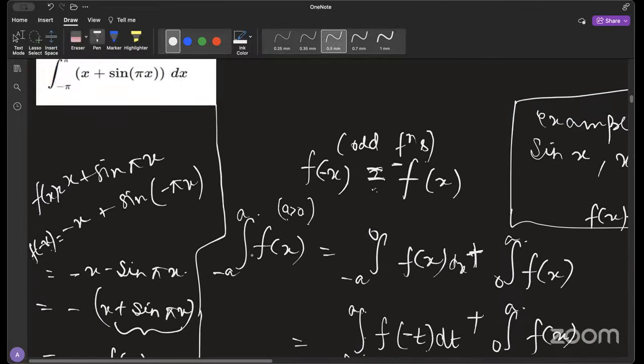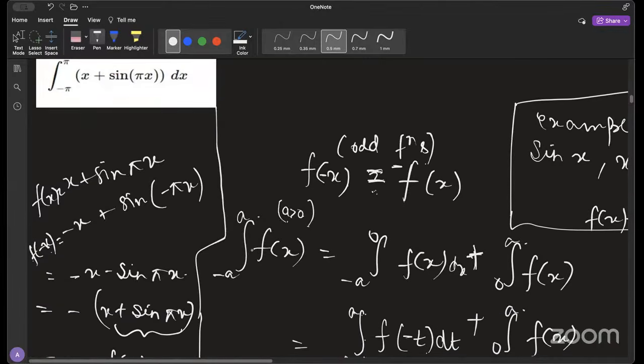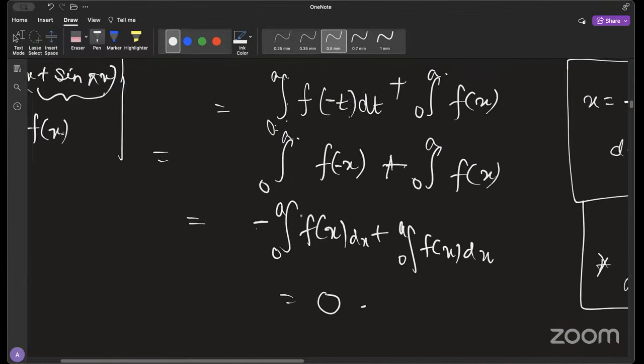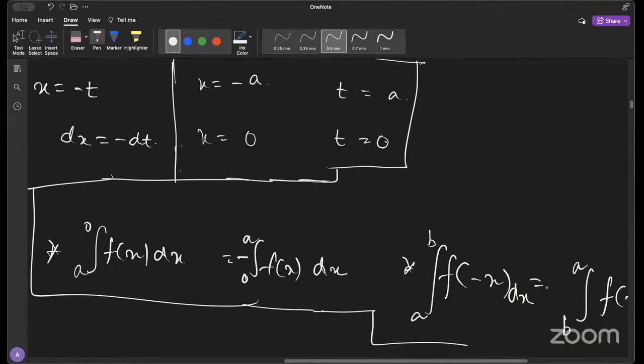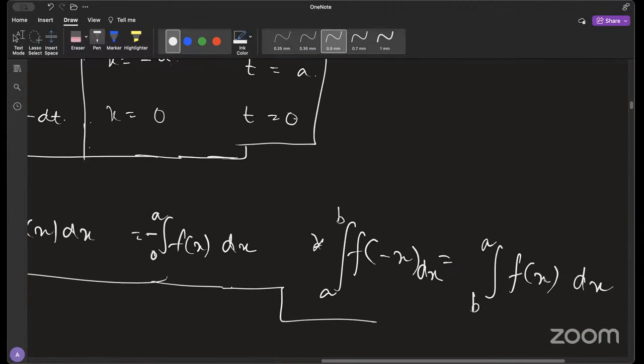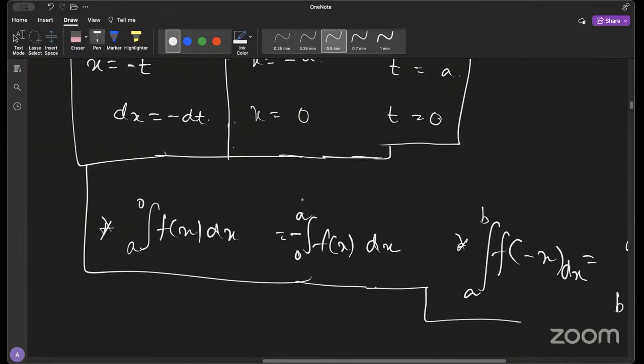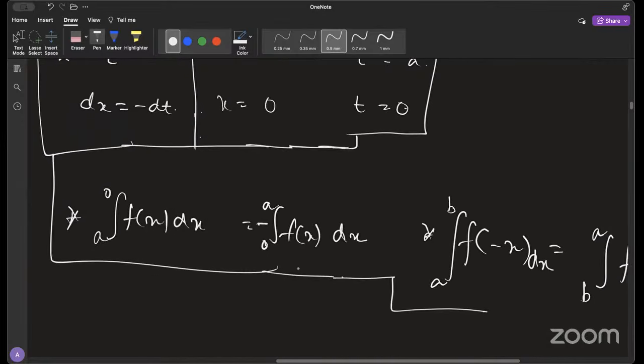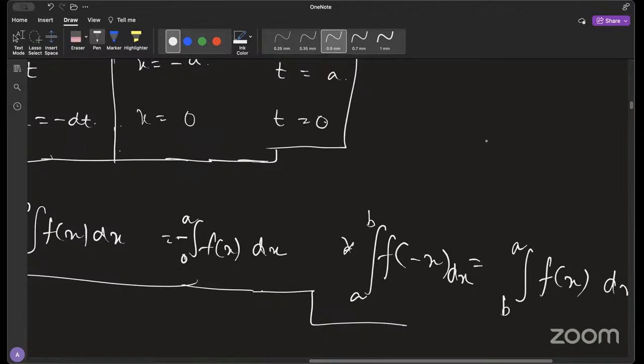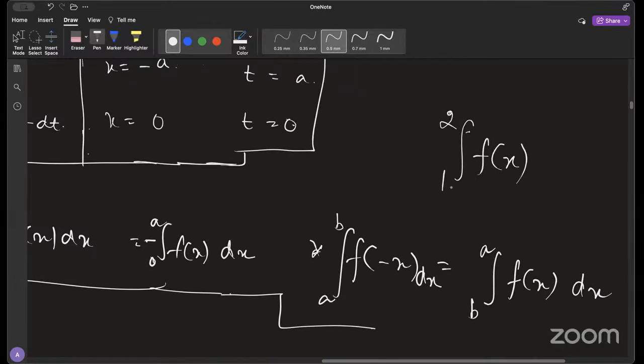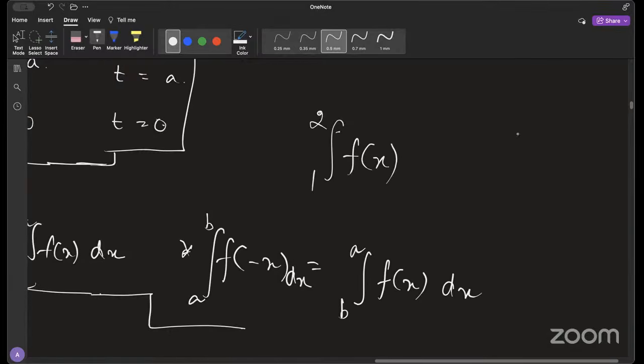Ma'am, the last thing that you said, of integration 0 to A and how we can change the limits by applying a minus sign, is that only applicable when we have 0 and a constant, or is it applicable for any limits? Yes, you'll have to have 0, because let's say you have limits from 1 to 2 and you have f of x, then how do you introduce the negative numbers here? The idea is that if you have 0 here, then some part of it is on the positive side and some part of it is on the negative side, so they get cancelled. That's the idea.